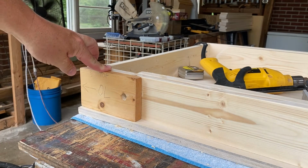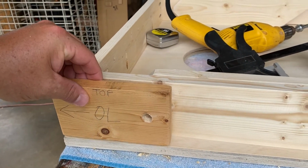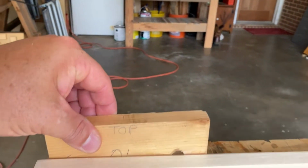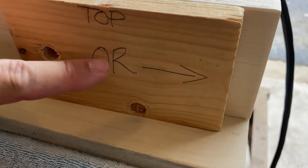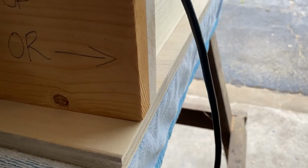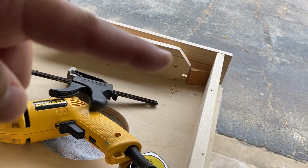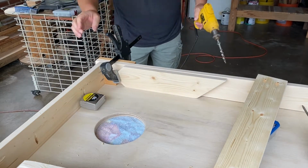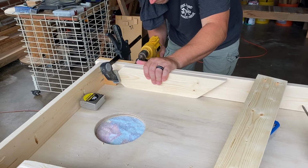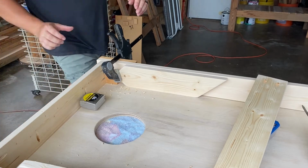Now watch. Let me see if I can do this with just one hand. Now I'm going to leave this in the same position. Pick it up, move right over here to the outside of this, okay? And when I do that, now it's saying the right, the top, the front. Push this here, move my spacer block over, clamp, drill again, and then these two holes will be perfectly aligned. All right, super duper easy.